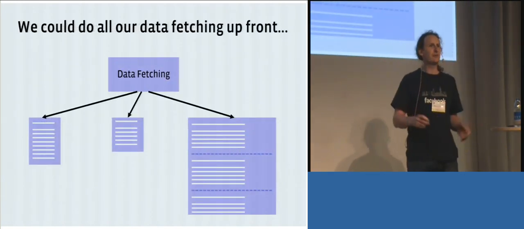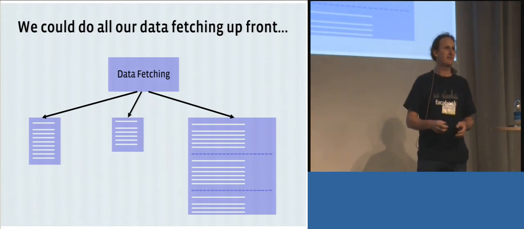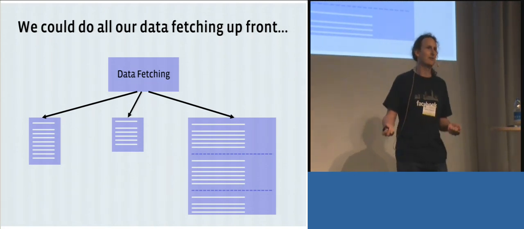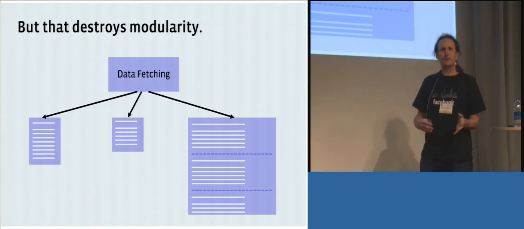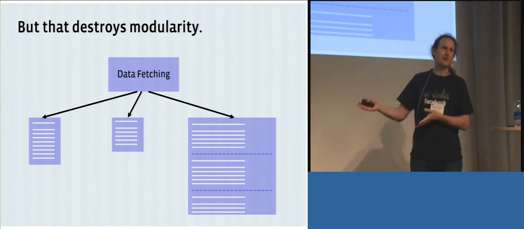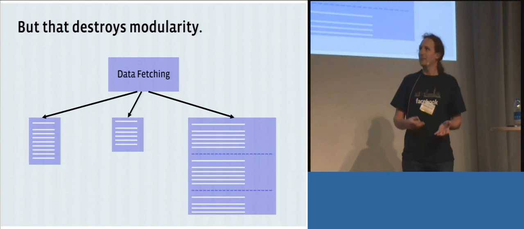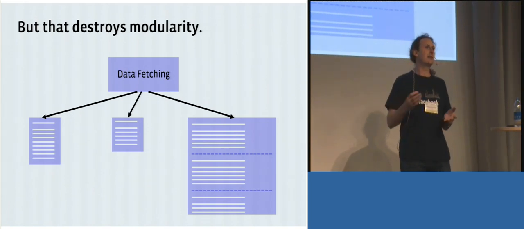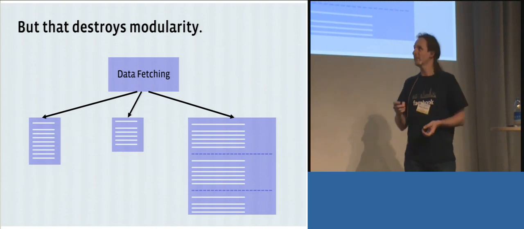So you could just do this in a brute force way. You could do all of your data fetching right at the start of your application, and you could make sure that you're getting the concurrency right and the batching right. But the problem with this is that it destroys the modularity, right? You might like the code for the different regions on the page to be different modules in the source code. But if you did all the data fetching up front, every time we need to do more data fetching, we're going to have to modify this single place in the code base.